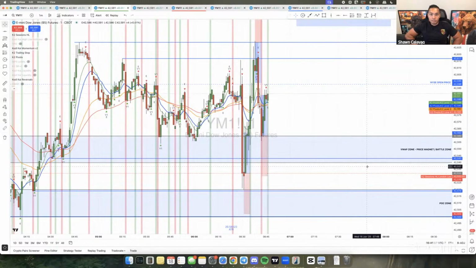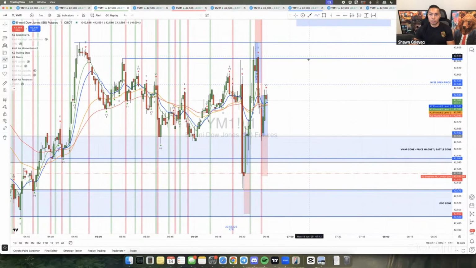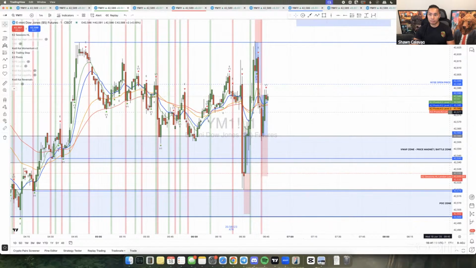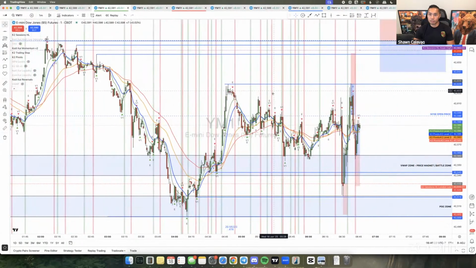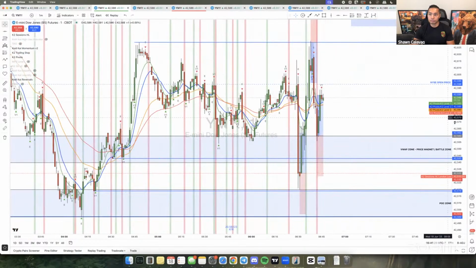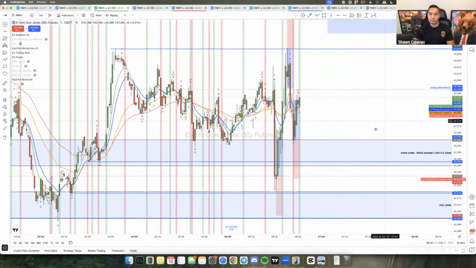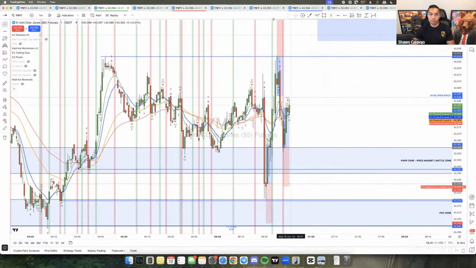I'm hoping we do get some MPS V2s that do hit though, because I do want them to follow through. For example, I would like an MPS V2 to really push up here, and then when it does, I really want to catch that sweep back down. I just need that confluence. I think that's a key thing that I'm focused on right here. It's going to be looking for that confluence.